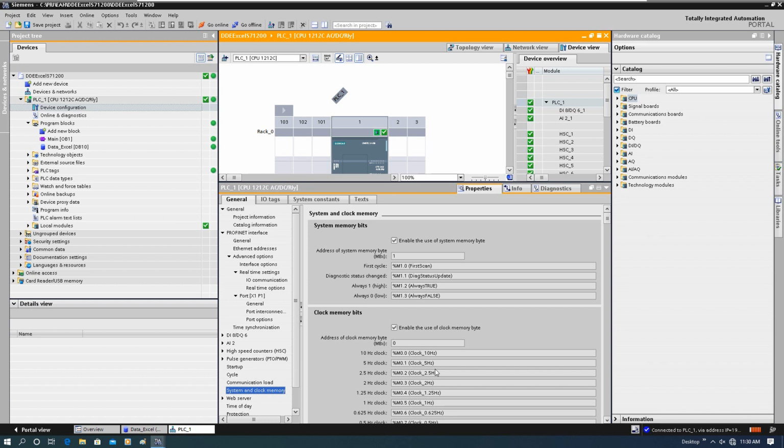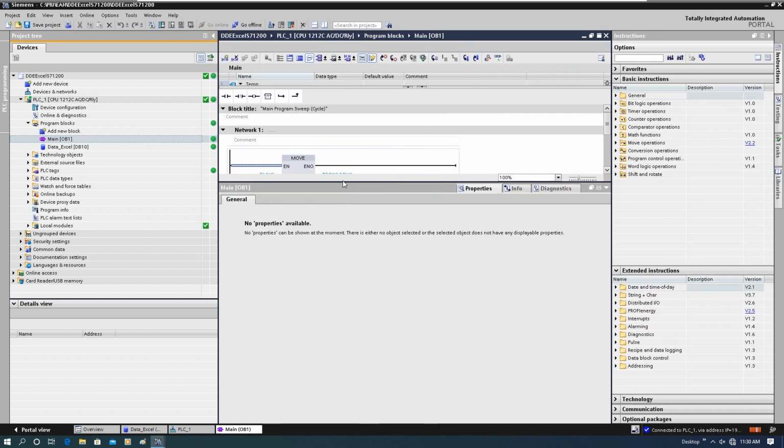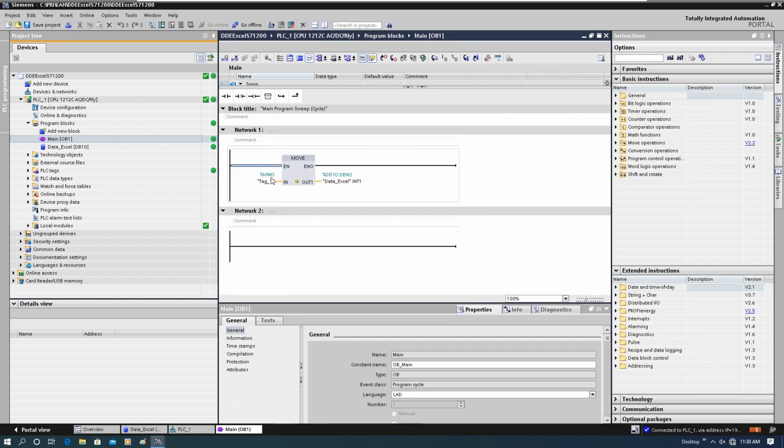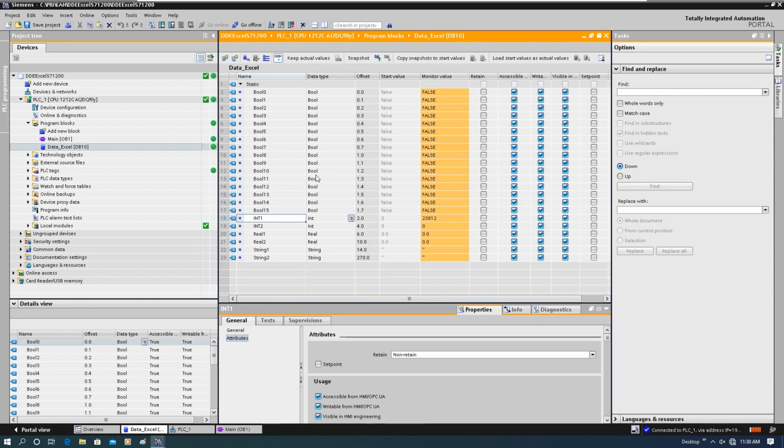So all those bits are controlled by the controller. That's why there's a byte 0 and byte 1. They are all controlled by the CPU. So just for a test, we use the program to write the MW0, which includes MB0 and MB1, into this integer 1. That's why if we go online in this DB, we can see this integer 1 is changing.